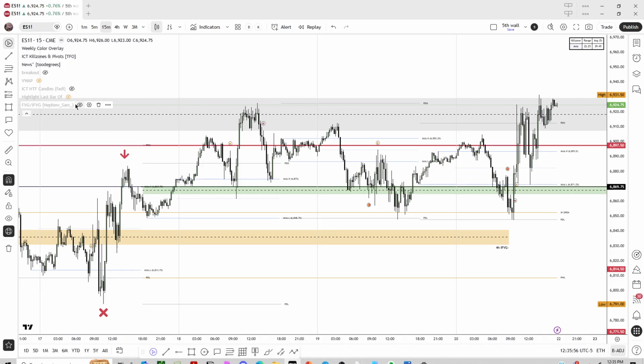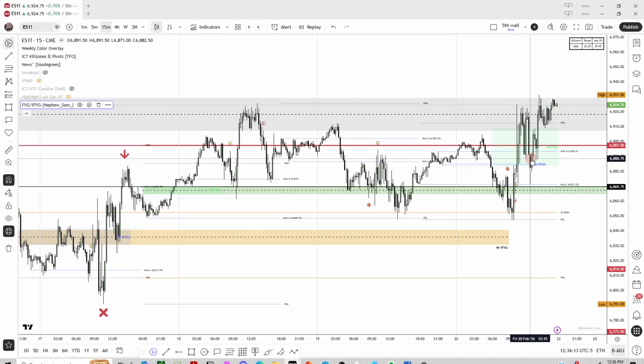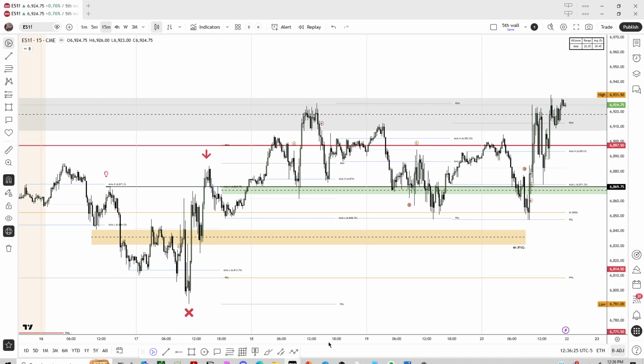And if you were not sure of your fair value gaps, you can make this indicator highlight specific fair value gaps, including the ones on this time frame. I can see those. I can see these too. This is not as relevant to me. Not every gap is a fair value gap. Let's just start there, right? Not every gap is a fair value gap. What do we got?